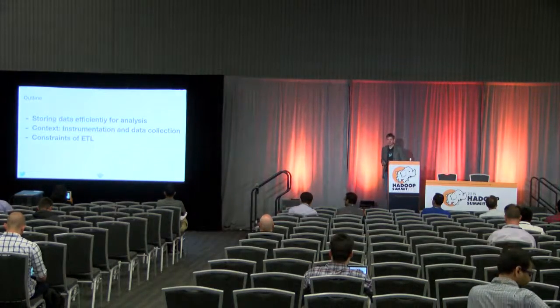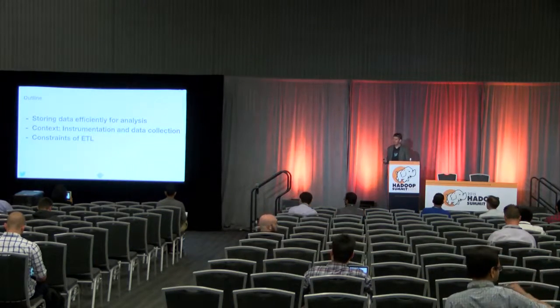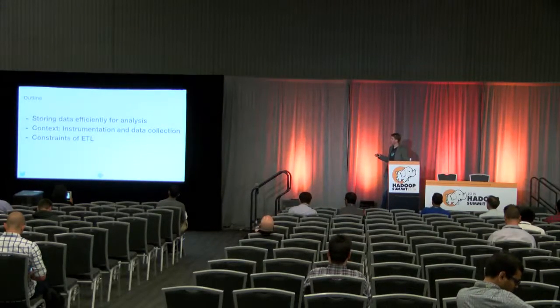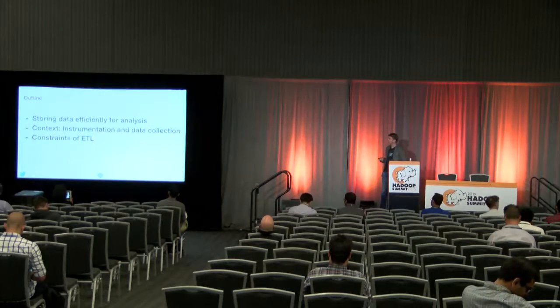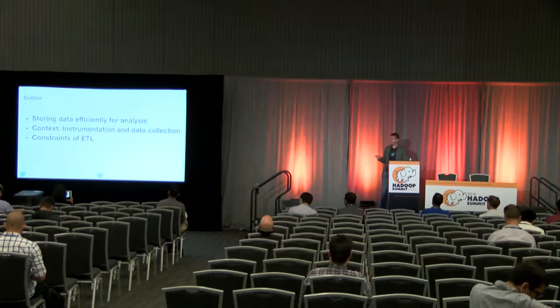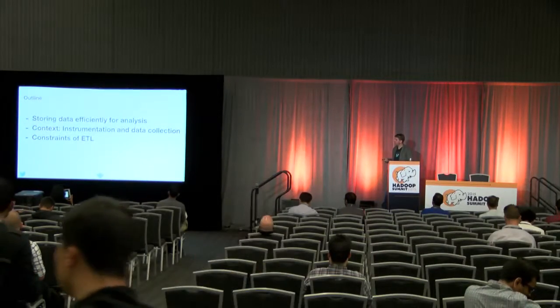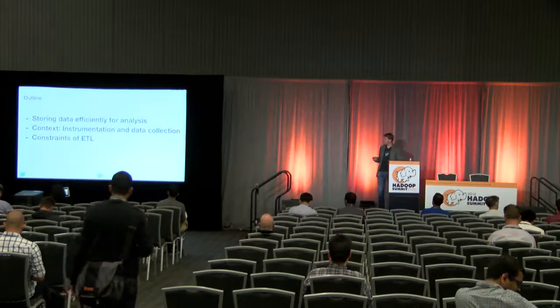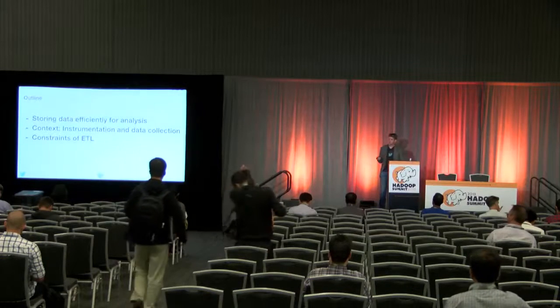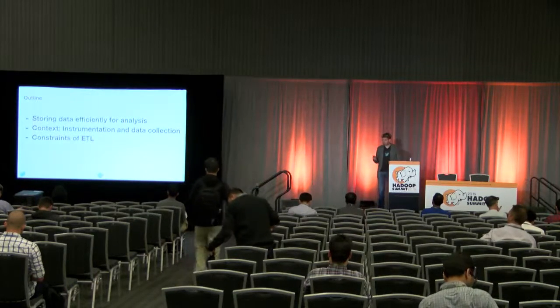So to give you an overview of what we're going to talk about, first I'm going to talk a little bit about columnar store, why we need it, what does it provide. I'm going to give a little bit of context about what's a data collection architecture and why you want columnar format and how to use it. And then I'm going to talk about the runtime constraints and what are the things you want to put in your ETL.